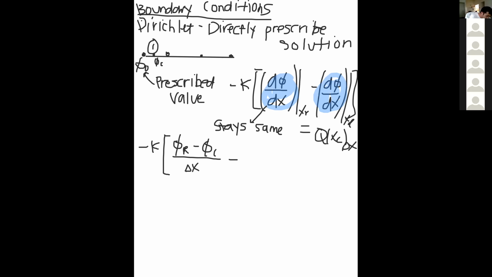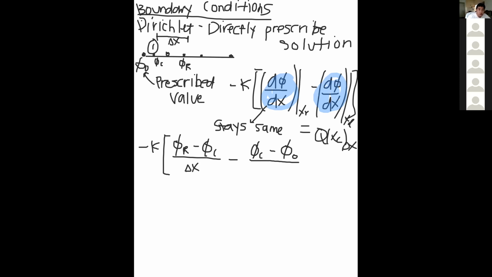And just to remind you, the phi c that we're talking about is right there, and the phi r is right here, right? Because remember, these phi values don't exist at the nodes anymore. They exist at the cell centers, where this distance is delta x. So if we want to approximate the derivative on the left-hand side, we can use the values that are available to us: phi c and phi naught, which is our prescribed boundary.